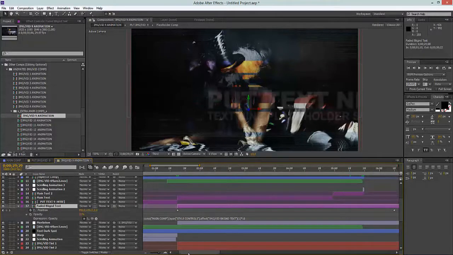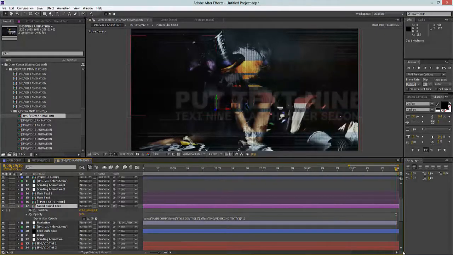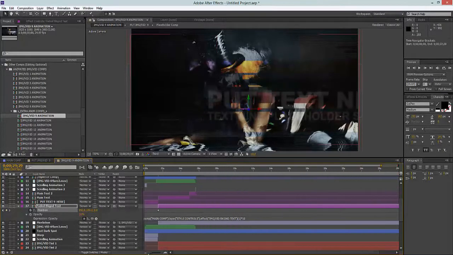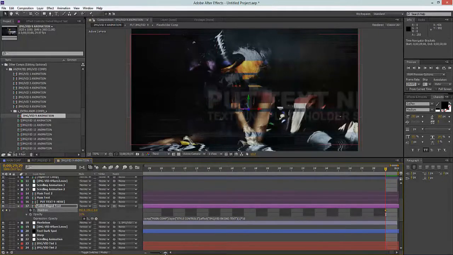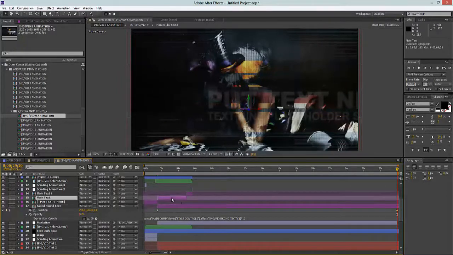So I'm going to press U on the keyboard, take that last keyframe and drag that all the way to the end of the timeline. Actually, I could Control X to cut and then Control V to paste, which will go a lot faster. And I'm going to zoom out in the timeline by using this slider at the very bottom here, just so that I can see everything.